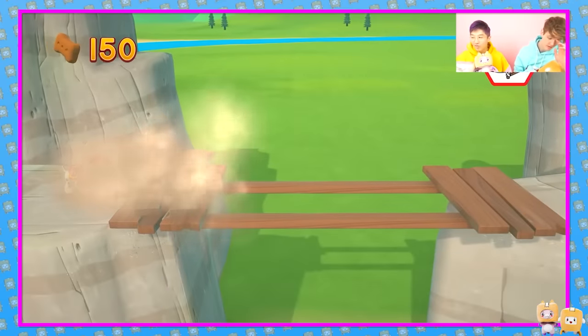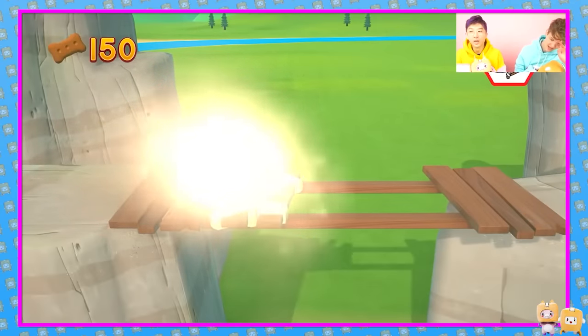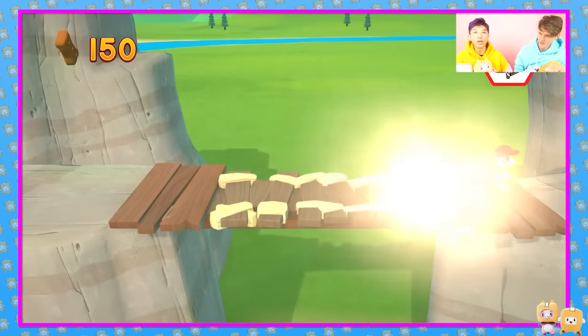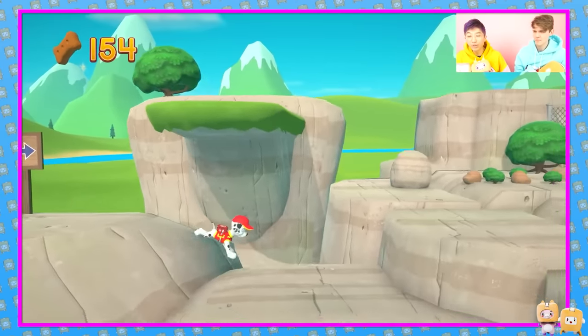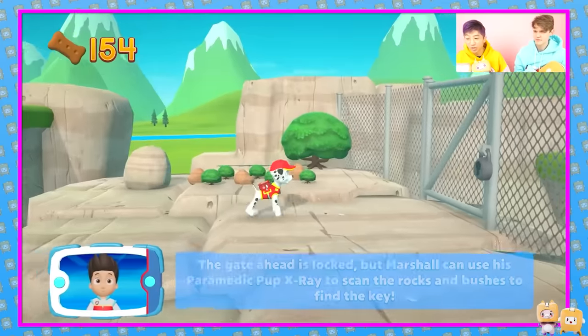I want to see what this bone scanner X-ray does. Yeah. Probably gives him X-ray vision. Wow, yeah, you're right. I get it. The eagle probably broke its wing. He's going to X-ray it and then use his bandages to help it.